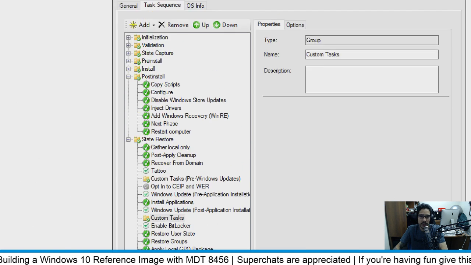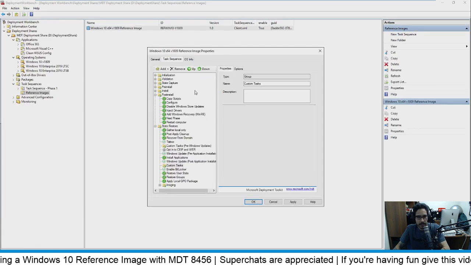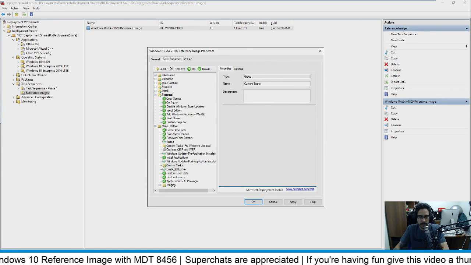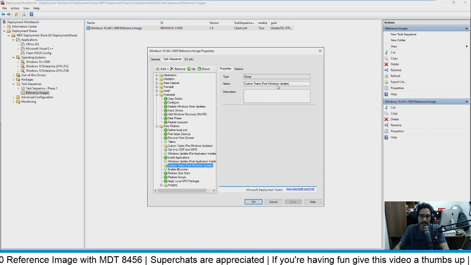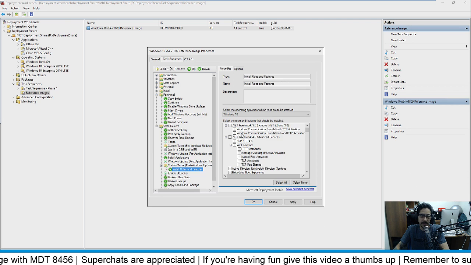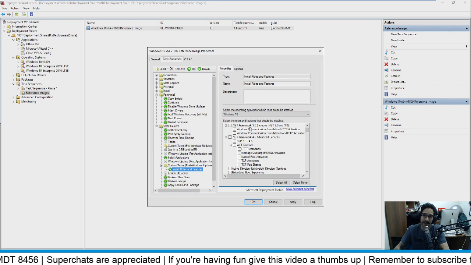And the next thing we need to do from here is, within this group, because this group was called custom tasks, and he renamed it as post Windows updates. And within this group, we clicked on add roles, and we're going to do install roles and features. Now, within the install roles and features, we're going to pick the .NET framework.